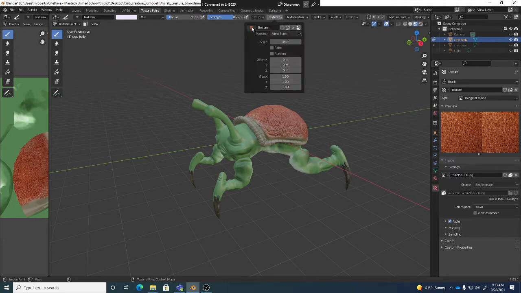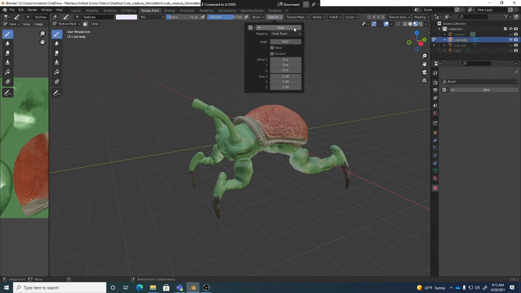But if you want to turn the texture off, remember, just go back to the texture menu here and just click on that X, and it just kind of gets rid of it, right? So that's kind of always good to do.